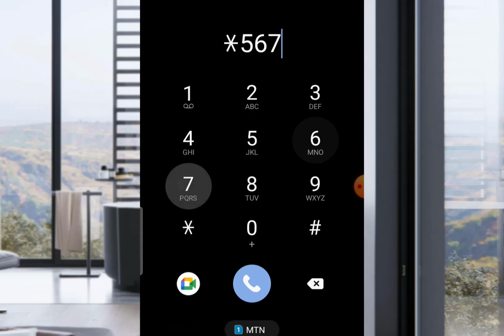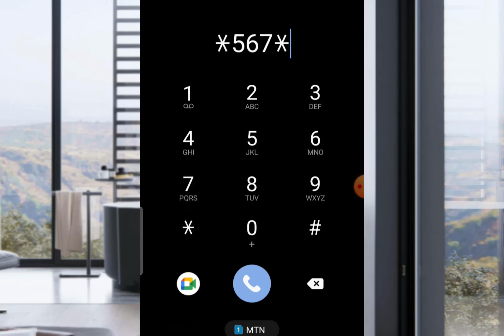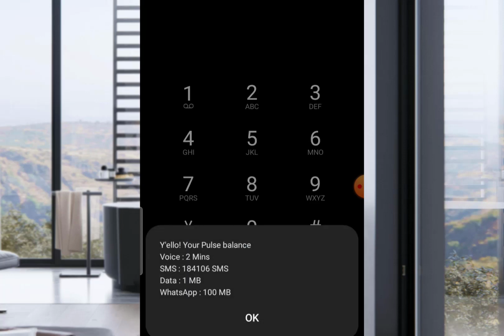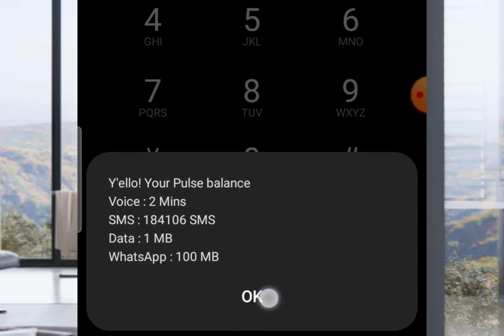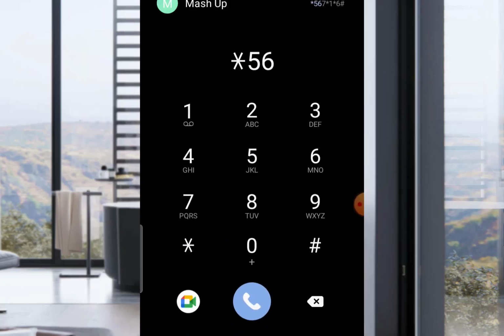Alright, now let's go and check. I'm done. I have 100. When I do it again, I have 150. See, so as many as you can, just do it. You're going to get plenty of WhatsApp bundle, okay?